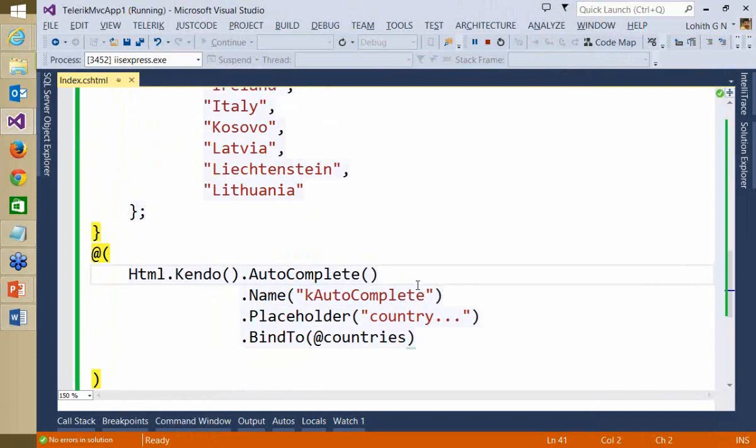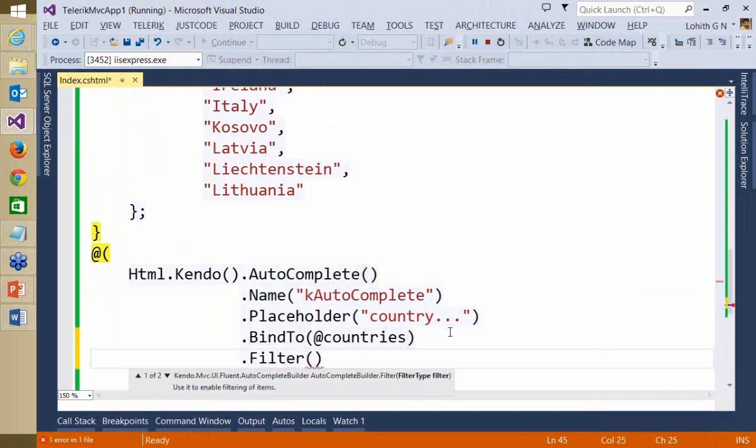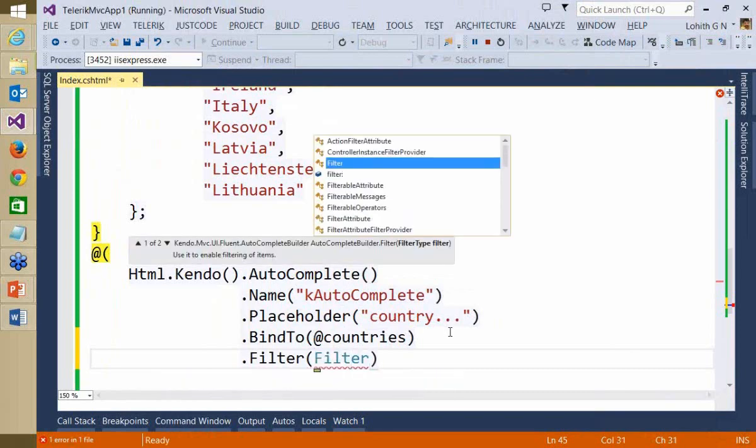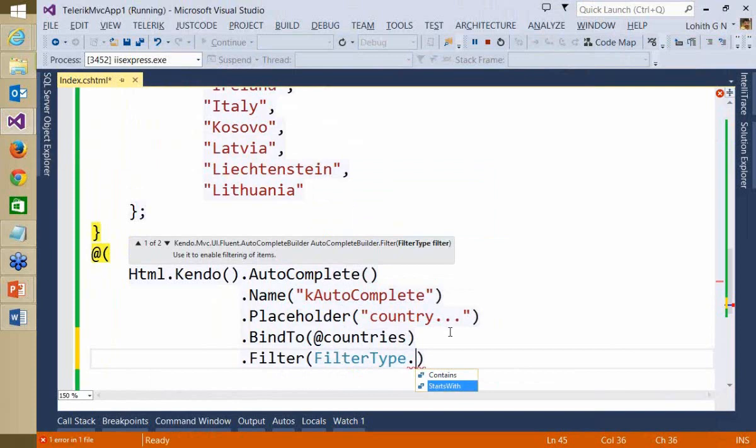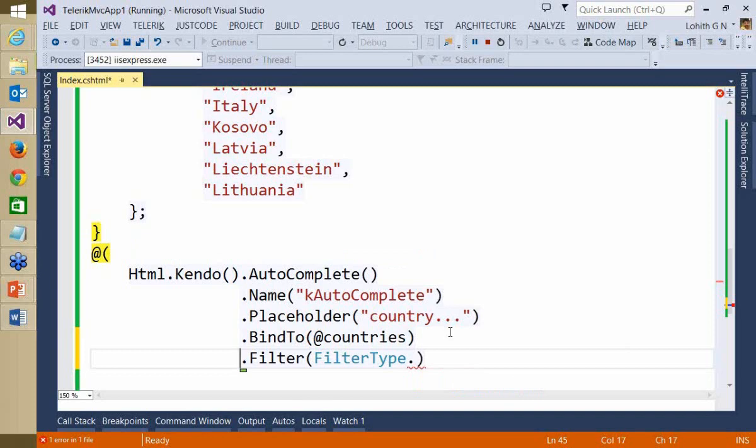But here, take a look at what we have done. We give you the comfort of Razor syntax, the Razor way of coding things. All you have to do is, it's a fluent API. Html.Kendo.AutoComplete. I'm just chaining .Name, .Placeholder, .BindTo. I can also say Filter. So what should it do? Filter type, and if you see here, it says contains, starts with. So I can control what the code should do when the user types a character. Should it search for items in the collection that start with the characters typed, or should it contain them and then give me that? So different things are available as of now.